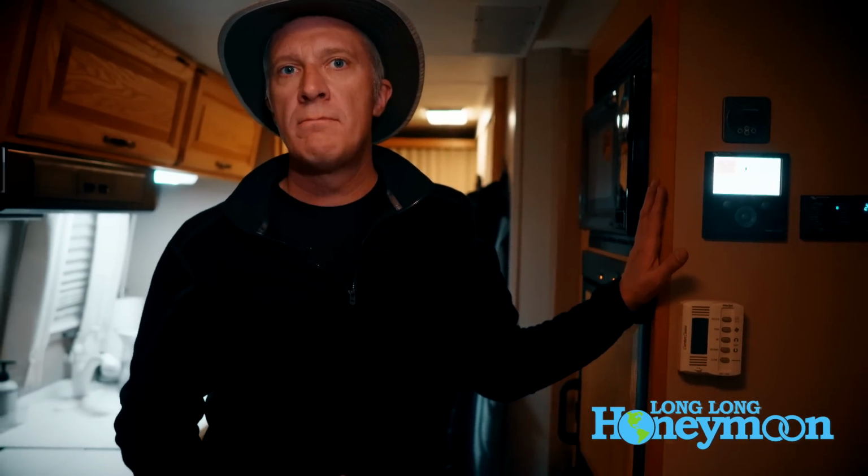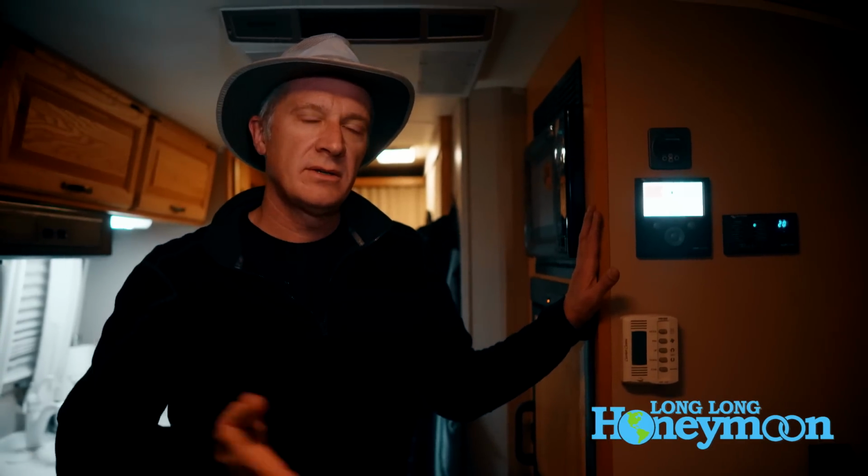Are 4 lithium batteries enough? I think they have been enough for most of our purposes. Now, if we're running air conditioning, those batteries can't power a 13,500 BTU air conditioner for more than 3 or 4 hours. And I'm talking about constantly running it. Now, if you were just to run it, sort of cool off the temperature inside your RV and then turn off the air conditioner, of course you can stretch them out longer.